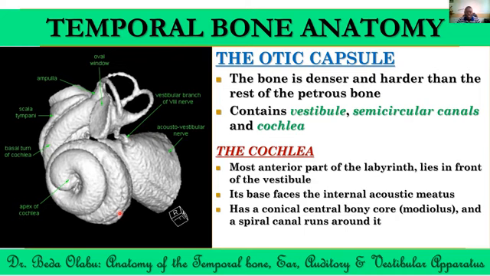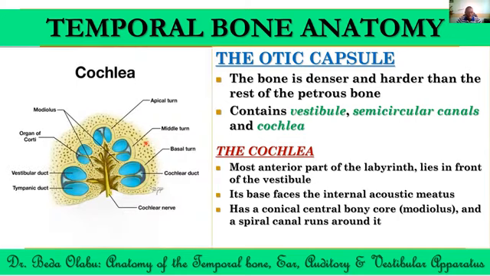That makes us give names to the different turns of the cochlea. So we have the basal turn, which is the widest and the largest, then the intermediate turn, and the apical turn. The apical turn, remember, is the one that is incomplete. So this image shows you, if you take a cross section through the cochlea, this is what you'll see. We'll see the basal turn, which is this one. Then the middle or intermediate turn, which is that one, and the apical turn, which is that one.